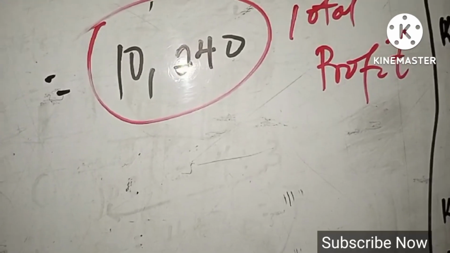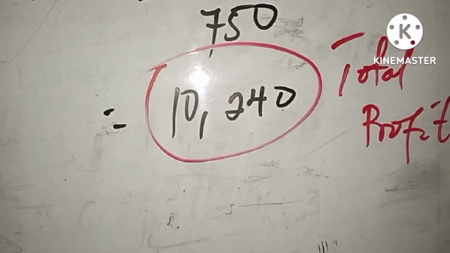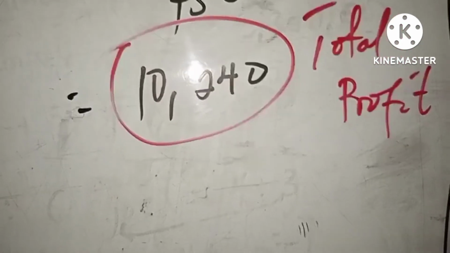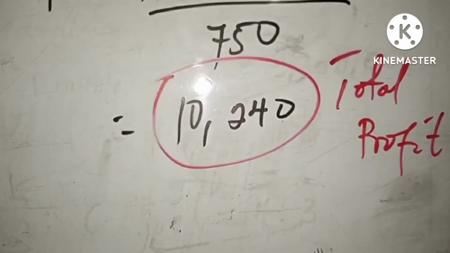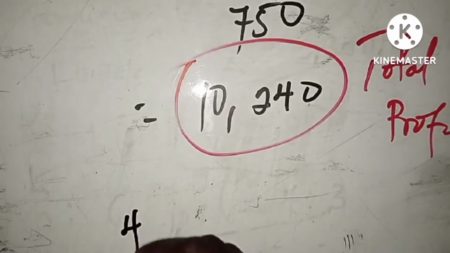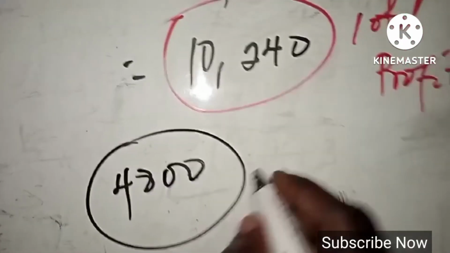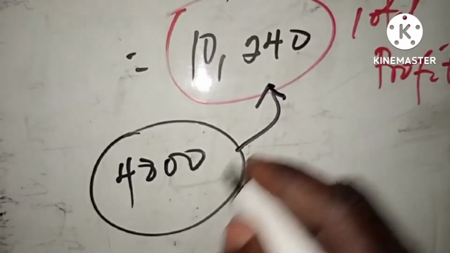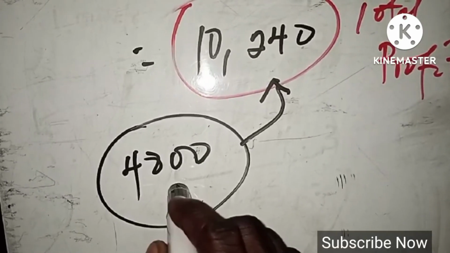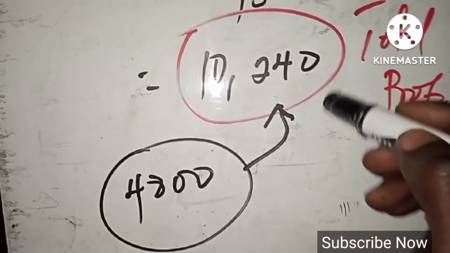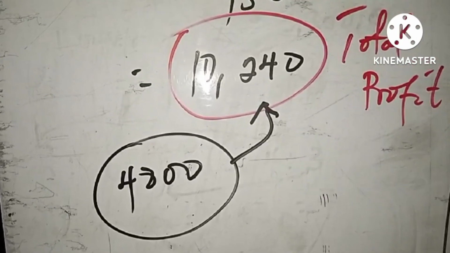Now remember, the question is asking us to find how much Yahoo receives. So Yahoo's profit. So they are the two people that are running the business. Is that okay? So one person, remember, from the question, we are told that that person takes up 4800, right? So if one person receives this, and then this is the total profit, what do you think will be the amount of the second guy? Is that okay? One person takes this, and then this is the total profit. What do you think will be the amount? Write this down and then give your answer in the comment section below.